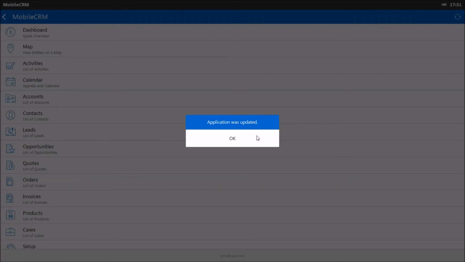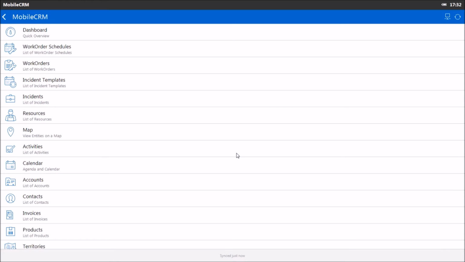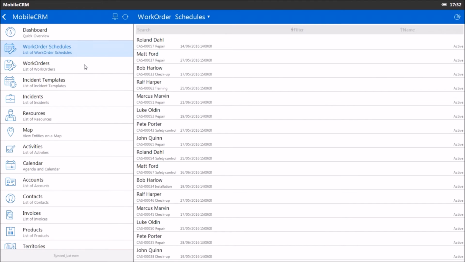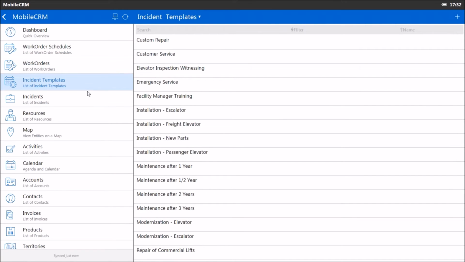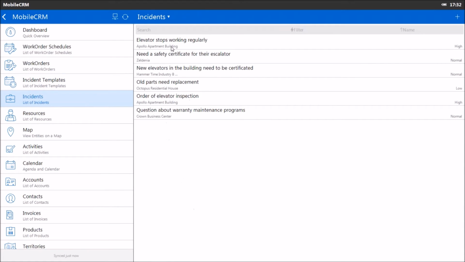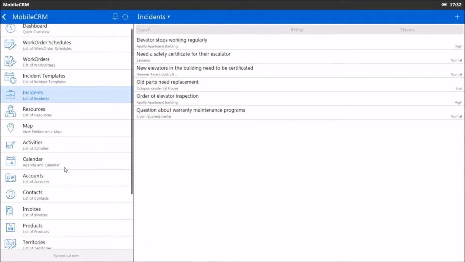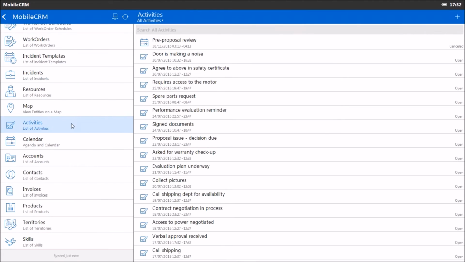And we have the application updated. And as you can immediately see, there are some new entities. I will click through them so you can see that really there are some demo data. There is a demo database, so you can check out what's already there. But I will start with the process as I have explained it.